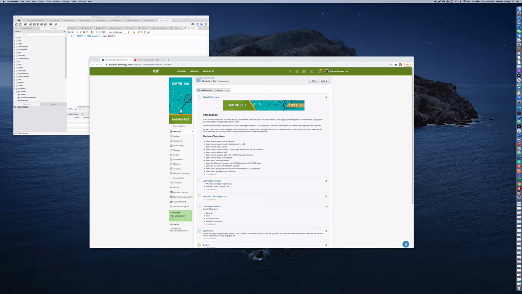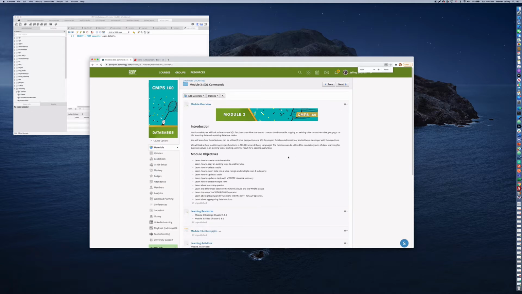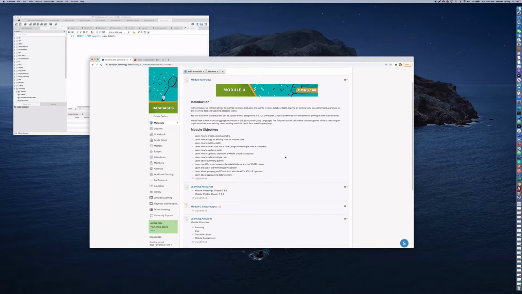So this will go pretty quick. What I want to do this week is give a rough overview of what we're going to be working on, and then we'll go into the lecture and lab. So this introduction is we're going to talk about this.